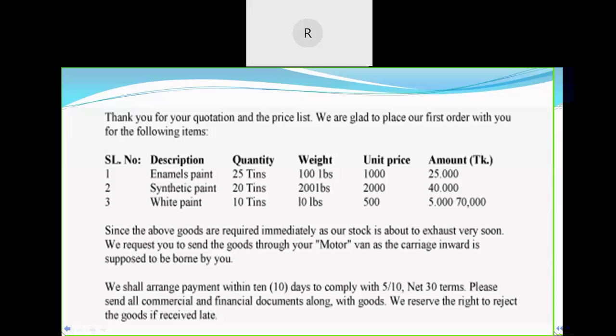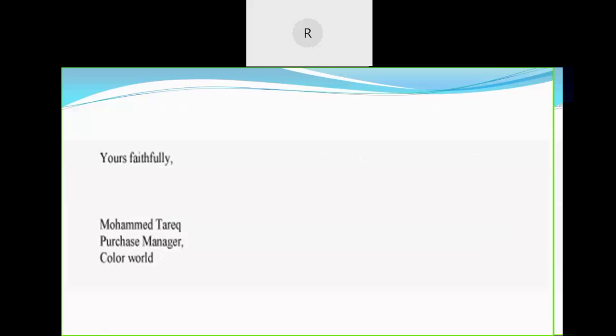He is mentioning the business terms and conditions. After that paragraph, he is just ending with the complimentary close, and the name and designation of the manager. Yes, my dear students, this is how we have to write the order.